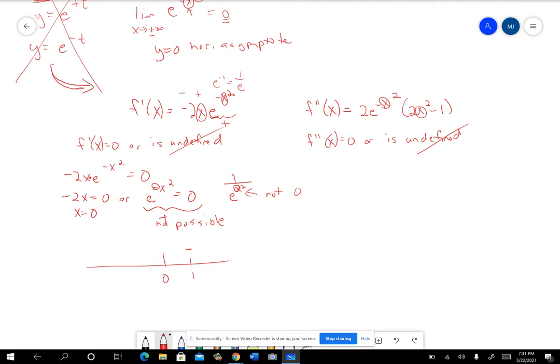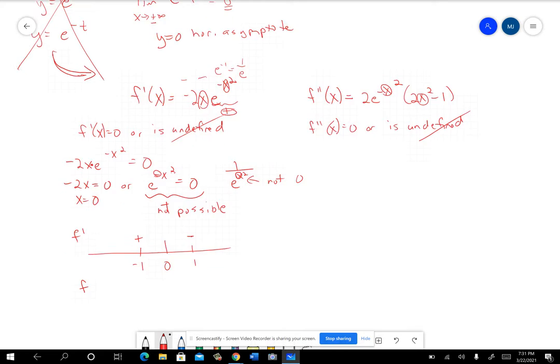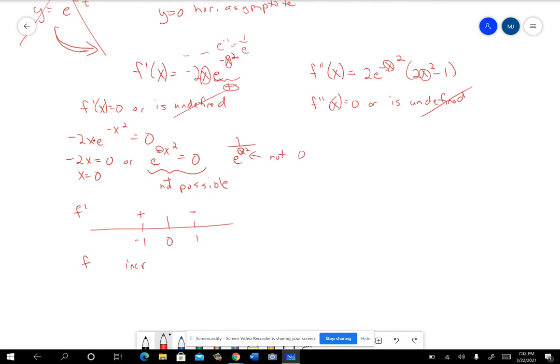All right, and when you're over at negative 1, you're going to have a negative, and then a negative, and then this is always positive here, so it'll be a positive when you're here. So that's plugging into f prime, but it's telling us where f is increasing. So it's increasing here, and it's decreasing there. All right, so that means if it's increasing and then decreasing, then this is a max.